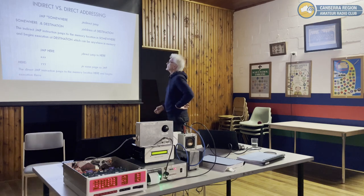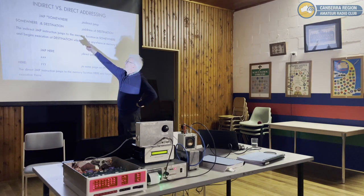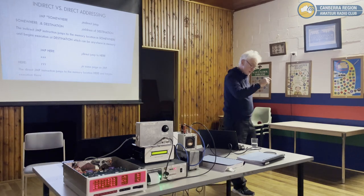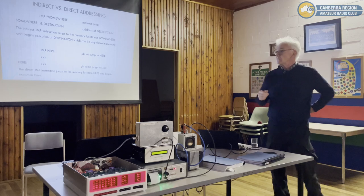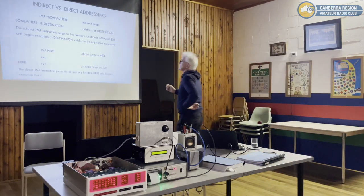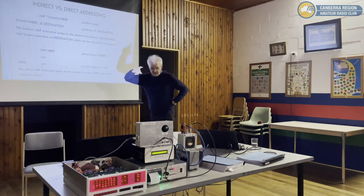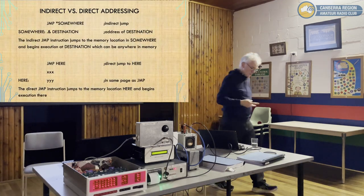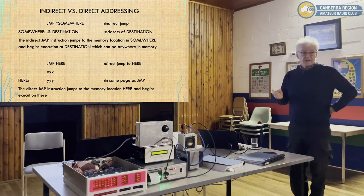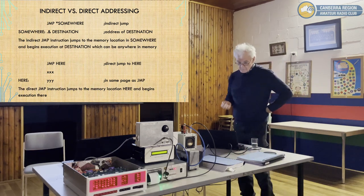The indirect addressing is a bit different, in that you have a memory location in the same page, which contains the address somewhere else, and that address can be an 8-bit value, so any one of the 256 bytes. So the indirect addressing says, okay, I'll use that address to jump to. It uses, in fact, 2 complete machine cycles to do the jump rather than just a single machine cycle. But it does give you access to any part of the 256 bytes of memory.